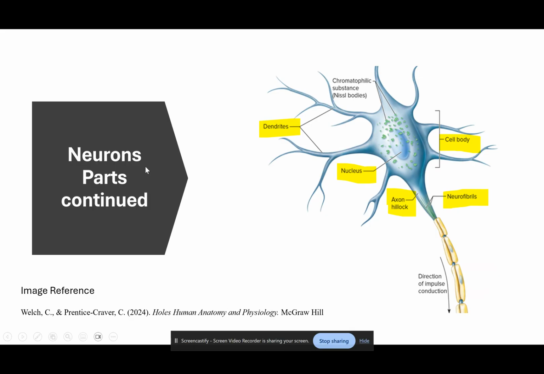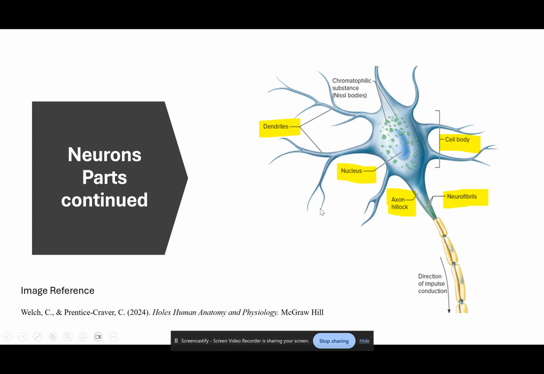This is what we need to know about the neurons. This is the bare basics. So as we see here, we have our axon, which carries the impulse away from the cell body. We have to know that. We have to know that the axon attaches to the cell body via that axon hillock. We have our nucleus here, which is highly granular, and we have that cell body that surrounds the nucleus.